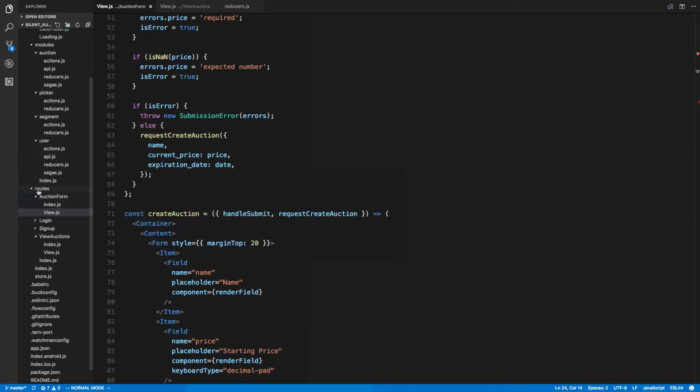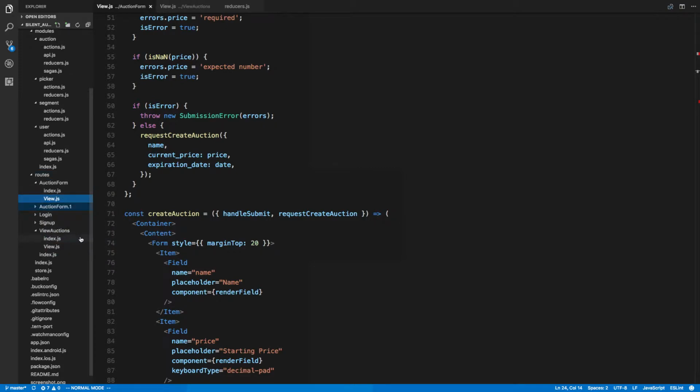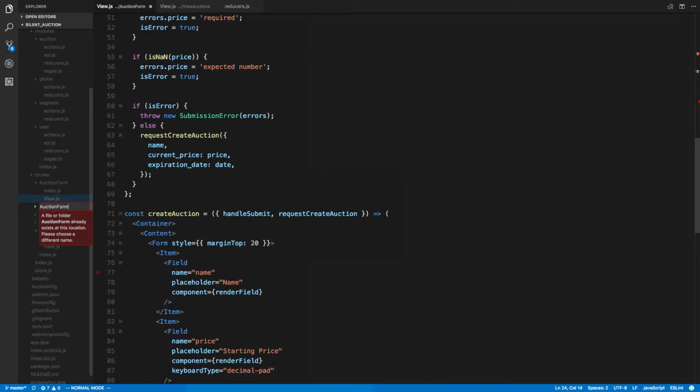So this auction form, I'm basically going to create a new route here, which is a copy of this. Copy, paste. This is going to be auction form page. Or we should say scene. I guess we should say wrapper. I don't know what the best thing is. I guess we'll just call it page.